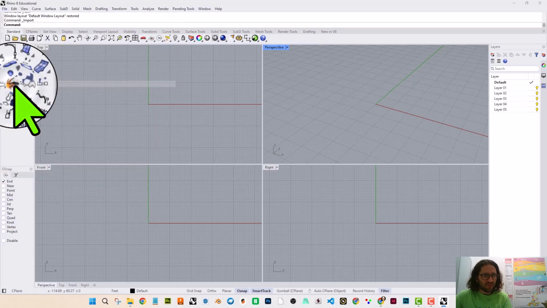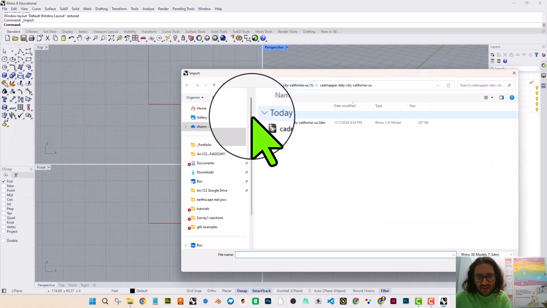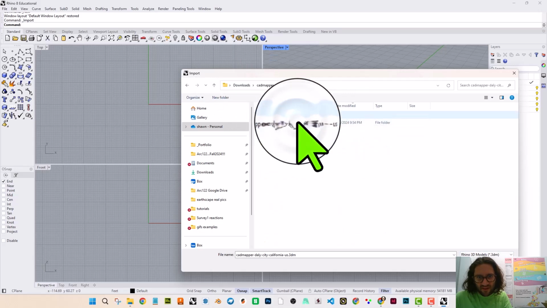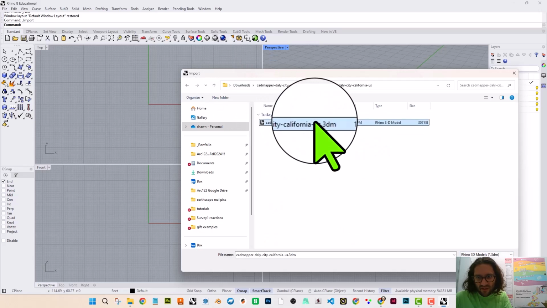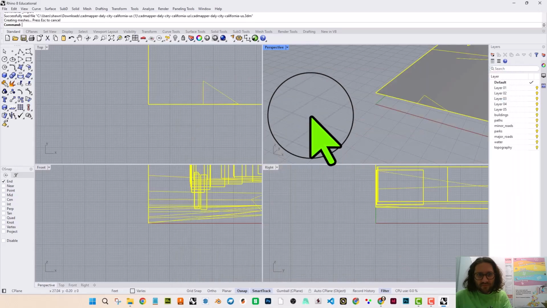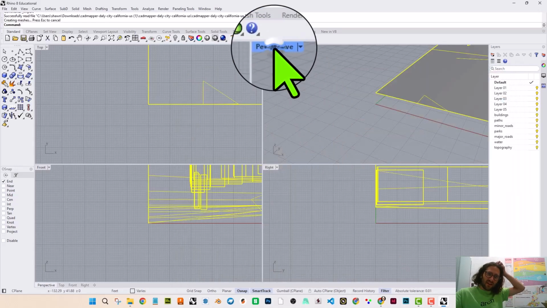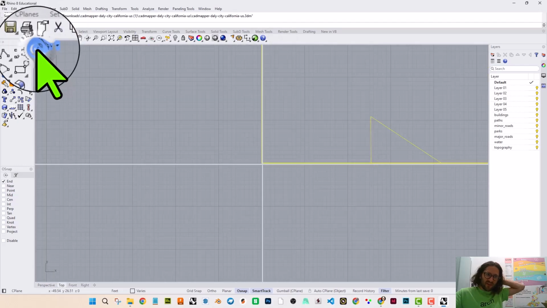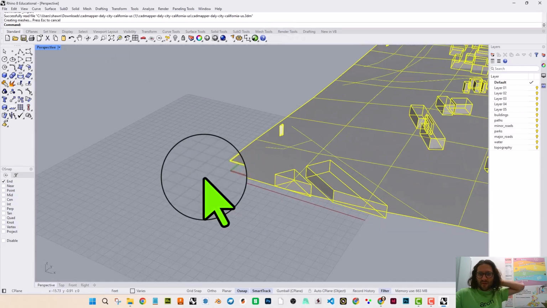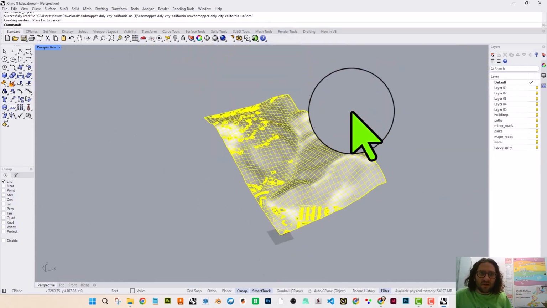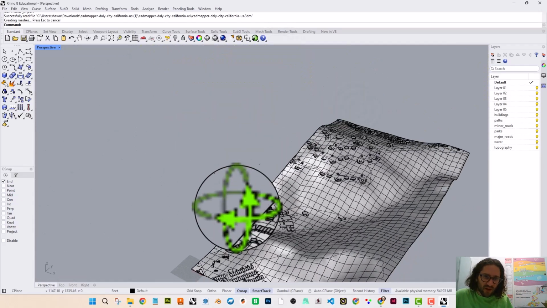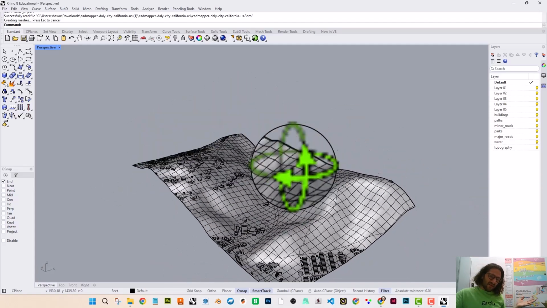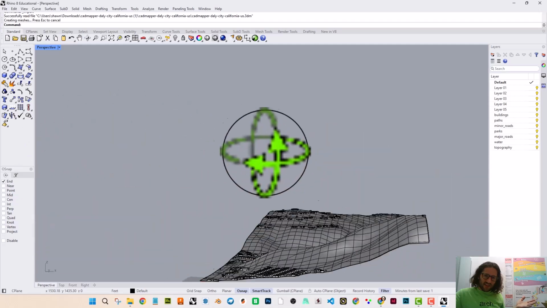So file, import, and it's this file here. You might have to look for it. It's in the thing that you just unzipped. So I click that there. Okay, I can click on the perspective here. Like if I want to just be top view, just be perspective view. Okay, zooming out. Wow, beautiful. What an interesting area. Glad that I have the 3D mesh that is the mountains.